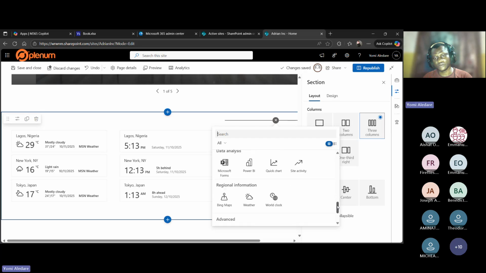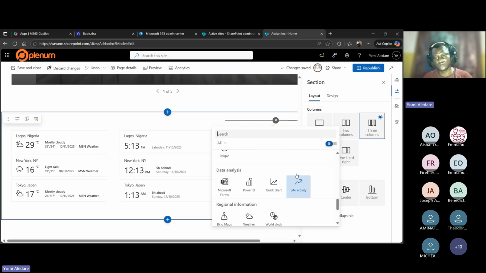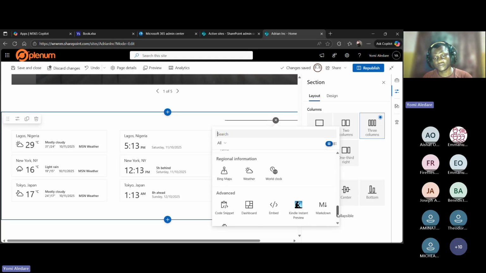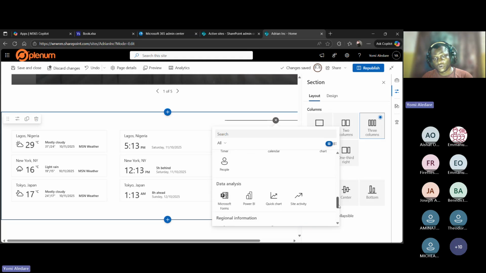So maybe if Adrian has a Twitter handle, you can add it so that without going to Twitter, you can see the Twitter feeds of Adrian Inc. But I don't know, Microsoft could not afford the API cost, so I think they discontinued it.